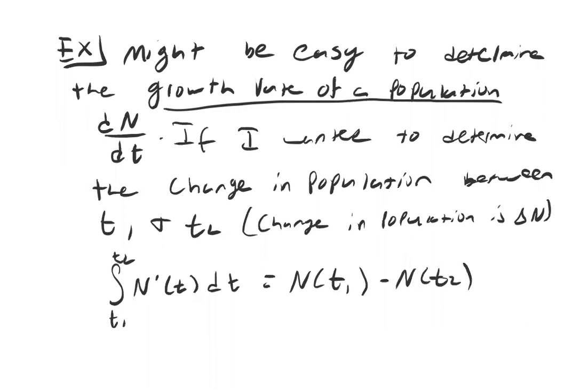Again, I'm being very vague and ambiguous about what I'm given and what I'm not. Typically, what I'm given in the problem is it's easier to figure out these rates than it is to figure out the actual functions that describe these populations. So that branch of math actually you learn how to do in differential equations. But for now, instead of being able to figure out what these functions actually might be, we can figure out what the changes of these quantities are. So given the rate of change of a population, I can figure out the population change between two times just by integrating. Let's do one more example before we move on to an actual problem where I compute something.